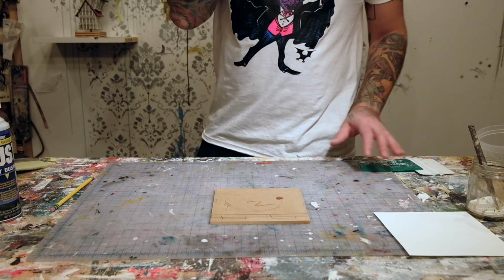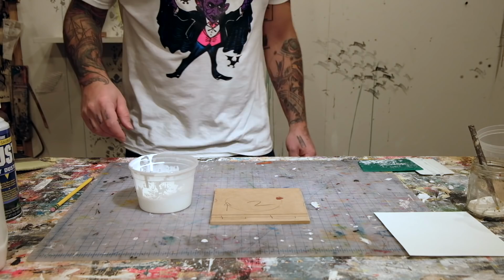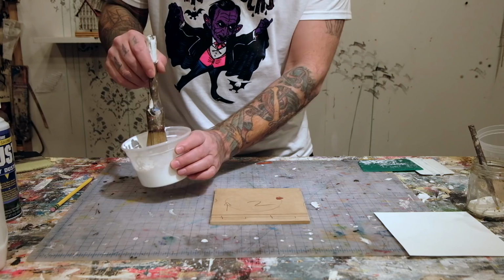So get yourself some polyvinyl acrylic, pour directly undiluted into a container. Make sure there's no major hairs or anything in there. Apply some glue.